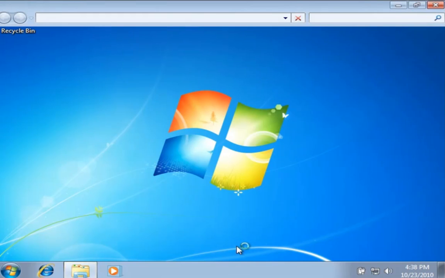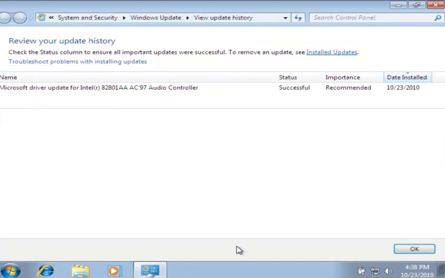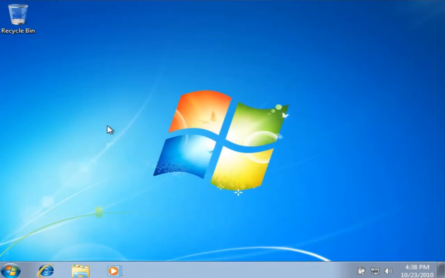Okay, so this is the first time you're gonna see the desktop. I'm just gonna click on that window because it installed the updates already. I think it looks nicer, it looks cleaner, it has a much better feel to it, more professional and everything. I just installed my audio driver and didn't have that one yet. I don't know.